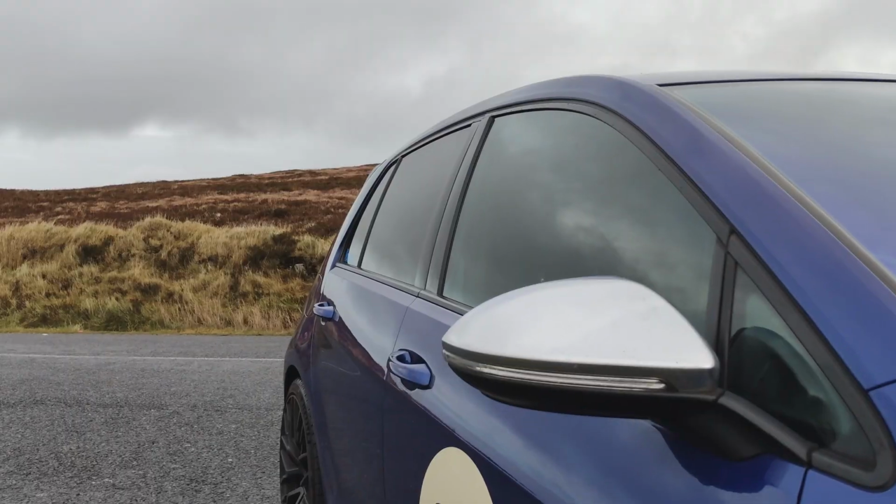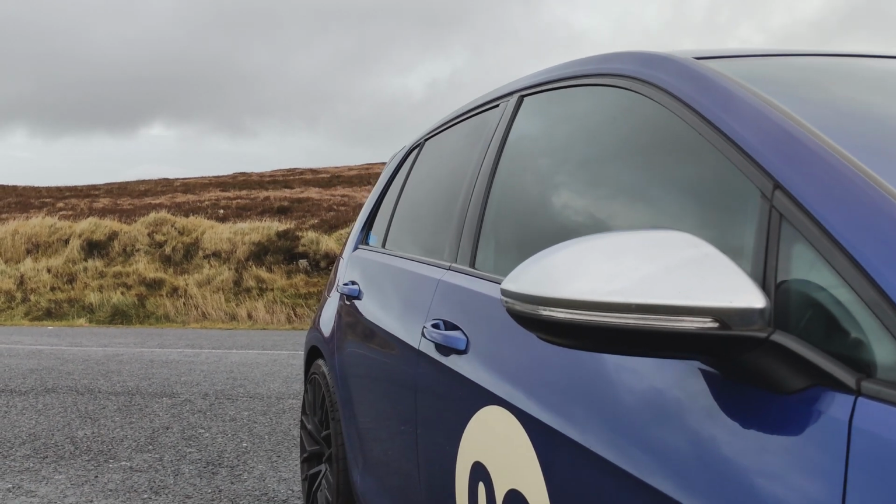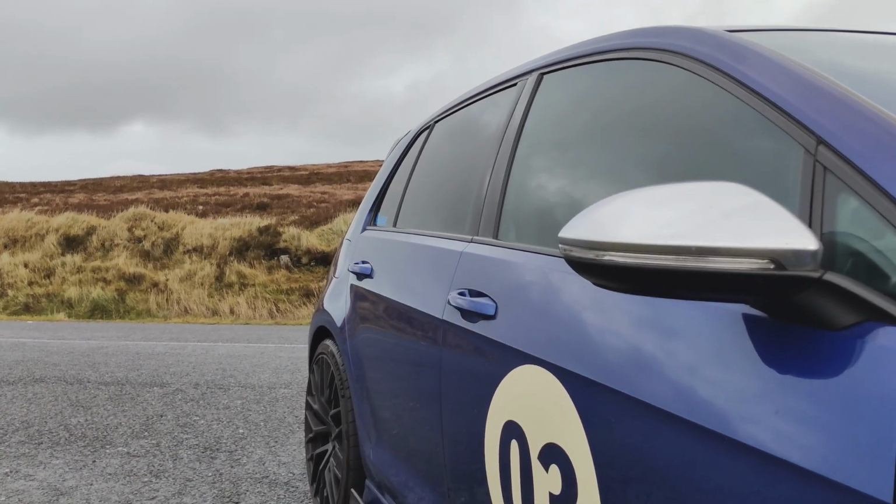And it's the turbo as well, the way the turbo just builds up. We're doing 40 now in 3rd gear. You put your foot down, nothing happens, and then it kicks in, and then you're off. It's not really like a bigger turbo, it's just like an upgraded IS38. That's one thing I like about the standard turbo, especially the Mk7Rs here. It's a lot more torquey, but this hasn't got the torque. It's only about 591 newton meters. Most stage 3 Rs have like 600 plus.